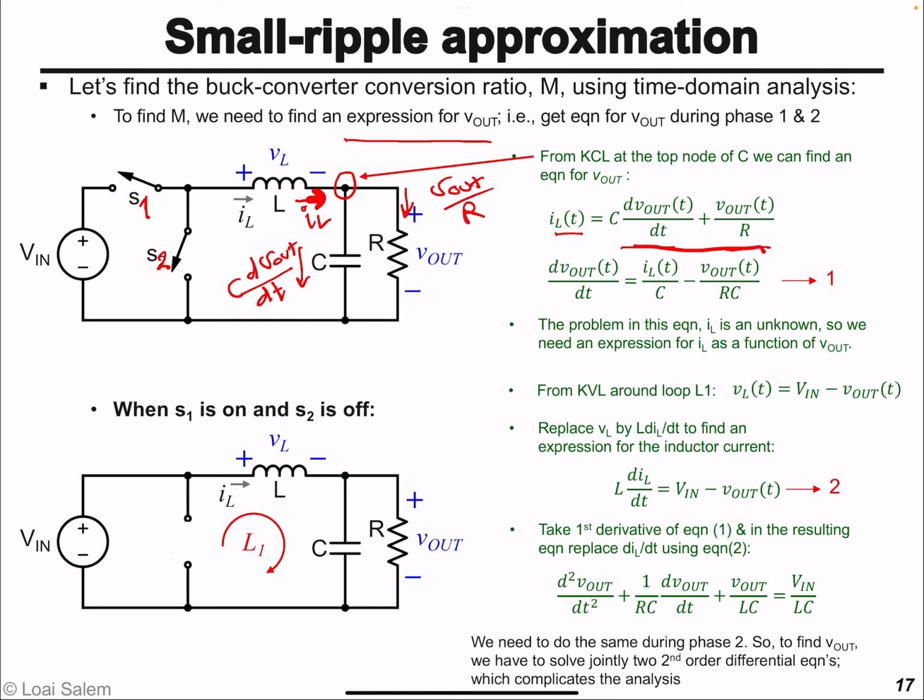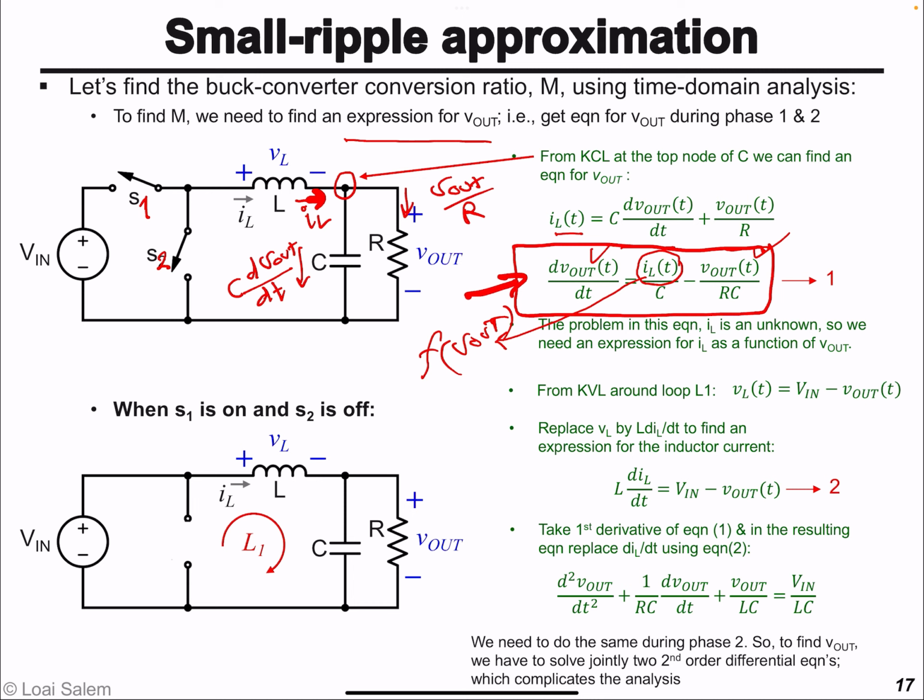And then we can rearrange the terms essentially, and we'll get this first order differential equation. And what we are trying to get is the voltage conversion ratio, which is the ratio between the output voltage and input voltage. And to do that, we need to find a time domain expression for the output voltage. But as you can see in this equation, the only issue we have is we have V out in this term and in this term, but then we have IL. So we need to express the inductor current as a function of V out, so that we have one differential equation in one unknown, which is the output voltage, and get an expression for it so that we get the conversion ratio.